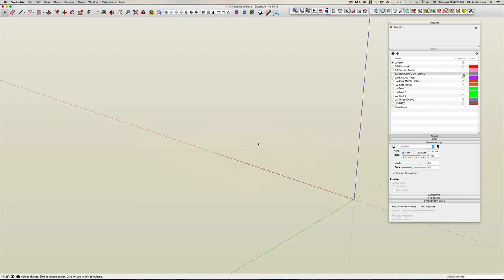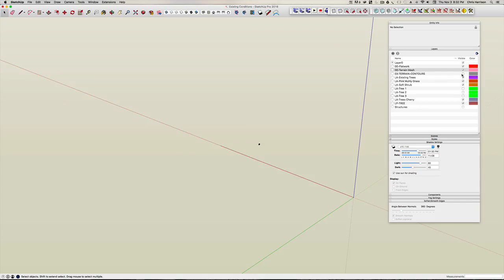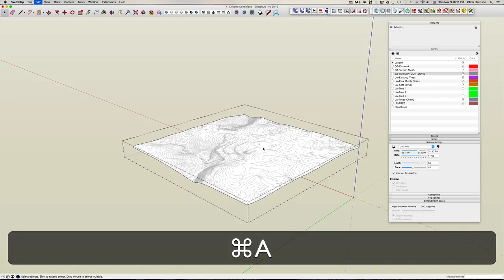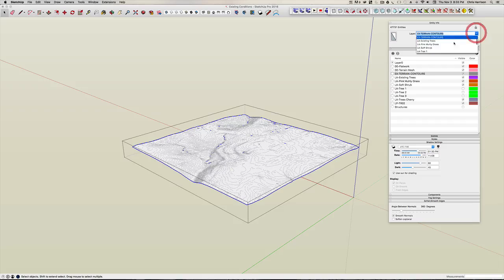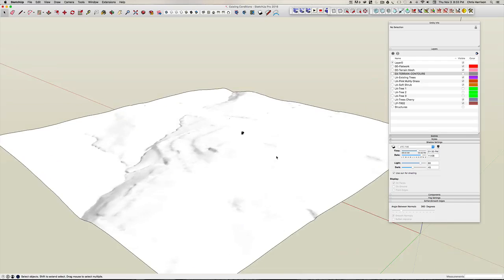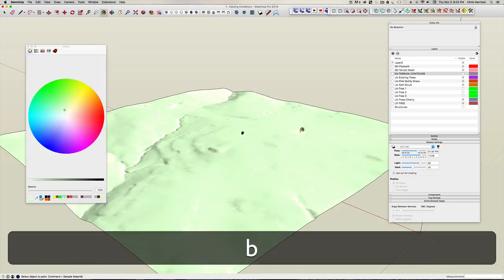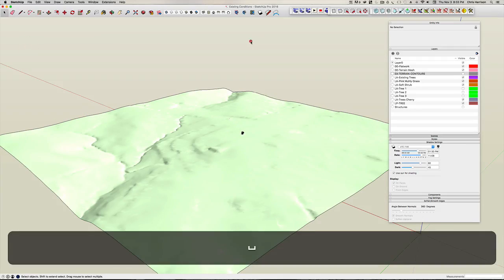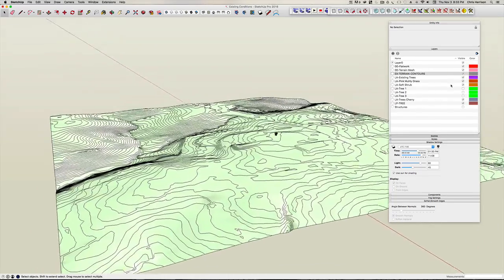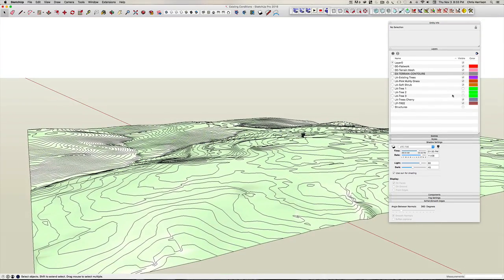So I can turn off my contours now, and turn my terrain mesh on. Well, that should be under Layer 0. Okay. Now when I turn off contours, it'll be okay. Great. And what I'm going to do is just paint that green color. Cool. And then I can drop back on the contours again so we can see them, and then I can do the buildings.